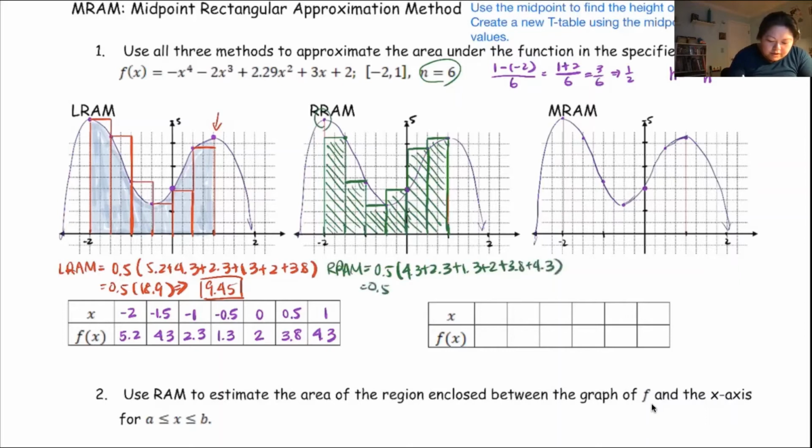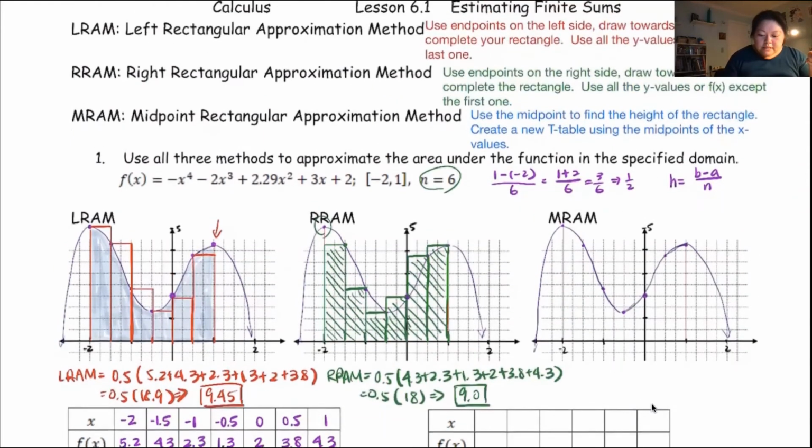All right, so times 0.5. So what is that going to get me? Let's see. I am going to add them all up. And I should get, wow, exactly 18. So if I multiply it out, I get 9.0. All right, so you see this one's a little bit less than the other one, maybe because this one has less overlap, right? Or again, it really depends on the curvature of my graph. So then my overestimate versus the underestimation is going to be a little bit different. Okay. All right, so now I've used my t-table the way I'm supposed to.